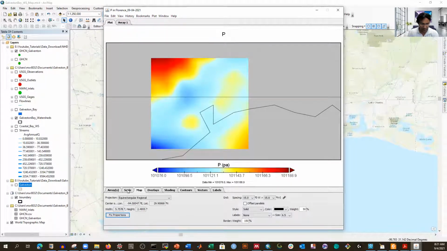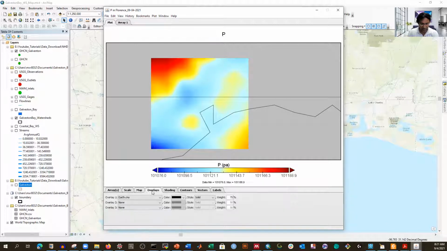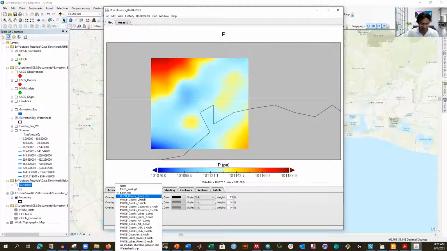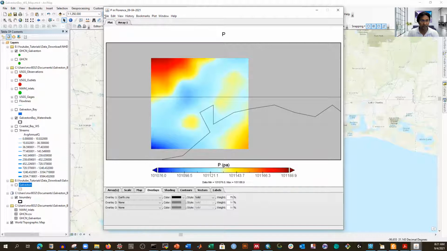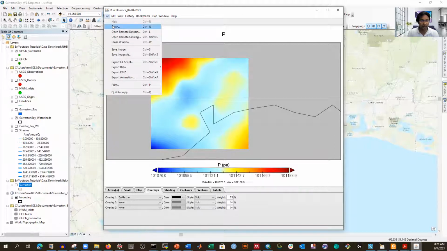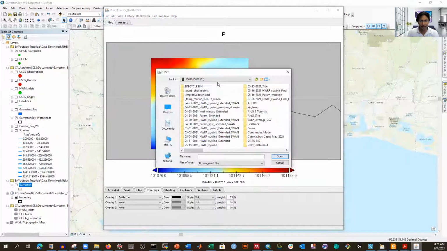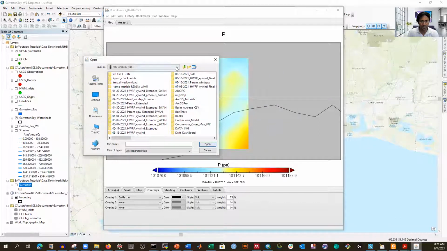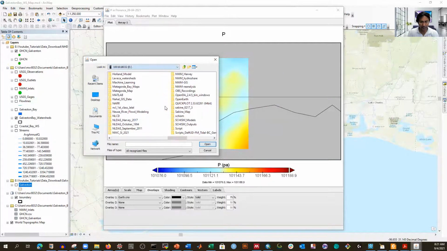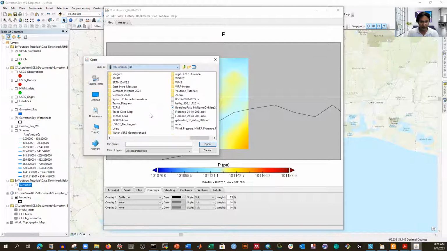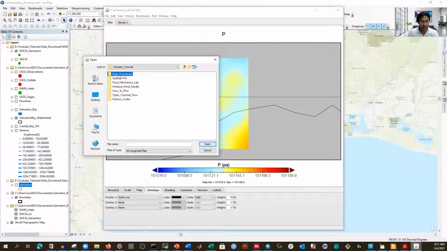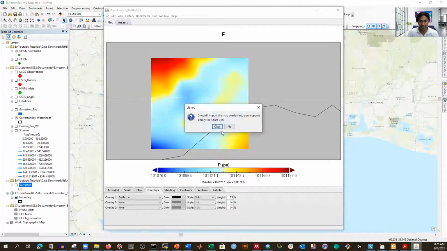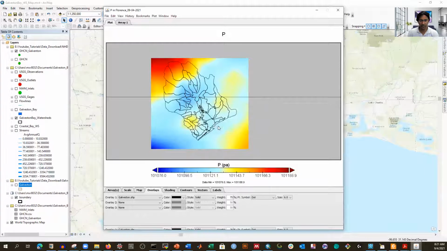So what I have to do is use that overlay, right? We have to add that file. So I'm going to open that, let me show you if I can find it. Definitely it should be inside this file, data download, and then Galveston. Yeah, that is the shape file I can show. It is asking, should I import as overlay? Yeah, okay. So that's it.